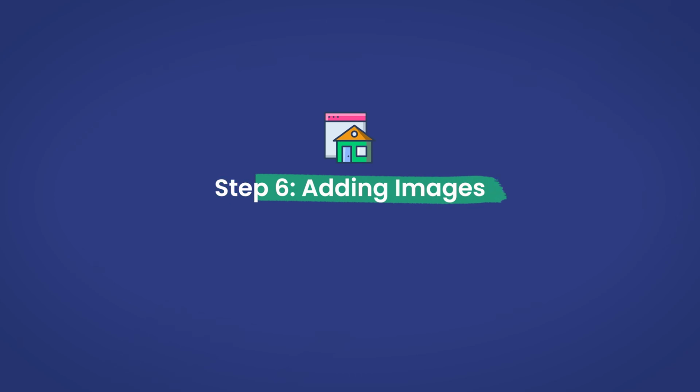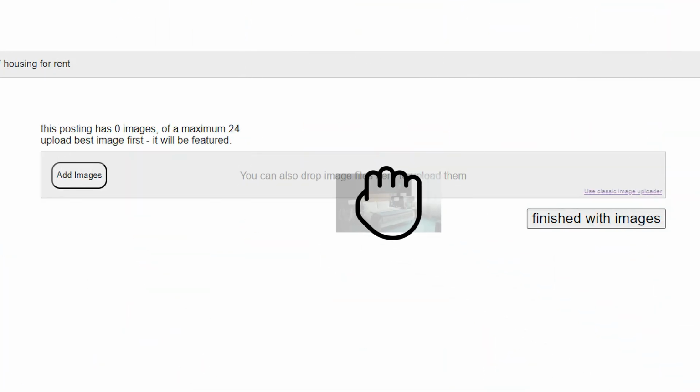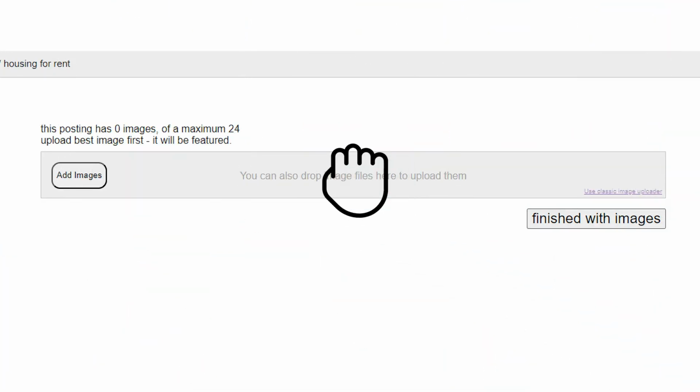This is also an extremely important step because it's the only way the potential renter can actually see what the property looks like. You should always try to add only high quality images that highlight some of the important features of the property, like bedrooms and bathrooms, the kitchen, living room, etc. After you're done adding images, you are presented with a draft of the posting and you're finally ready to publish it. So now that you know everything about Craigslist posting, you're ready to publish some of your own.